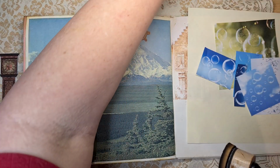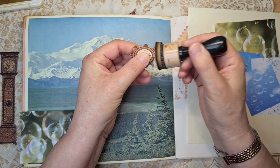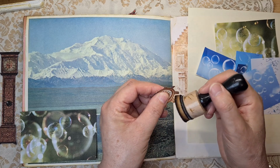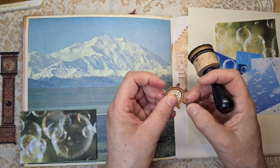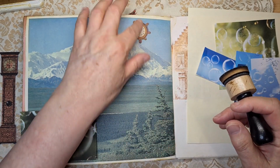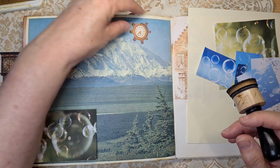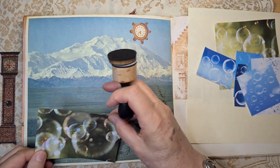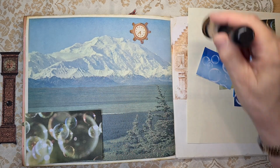Let's ink things as we go. Get rid of any cutting white edges. I don't know where that image came from. It's been in my basket a while. I don't know if I cut it out for whether we've had M before or not, or maybe I cut it out for something cold. Oh, yeah, I might do it upside down. Anyway, it's been at the bottom of the tray for quite some time.